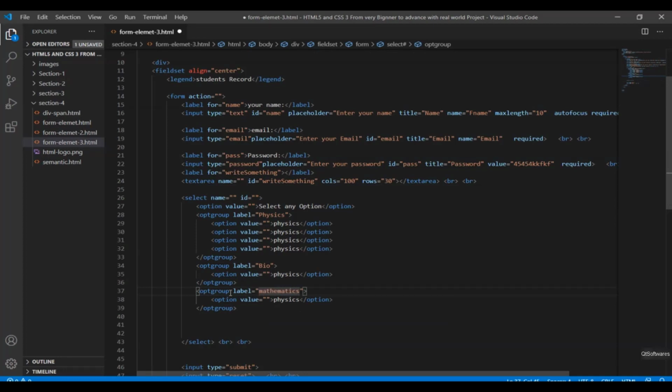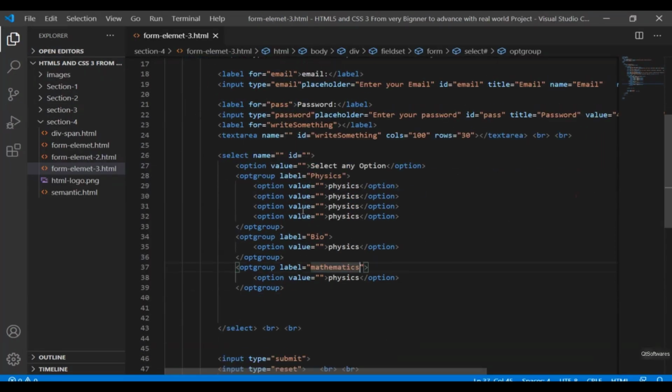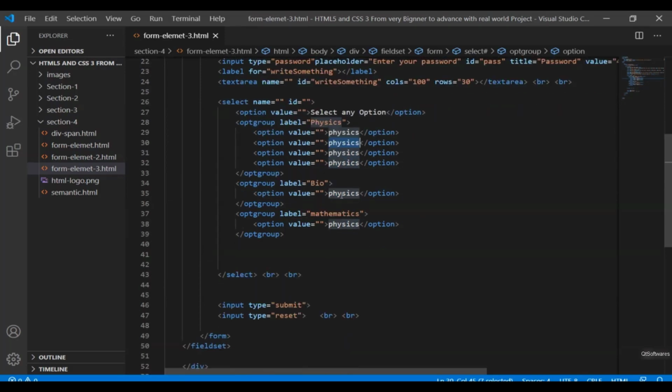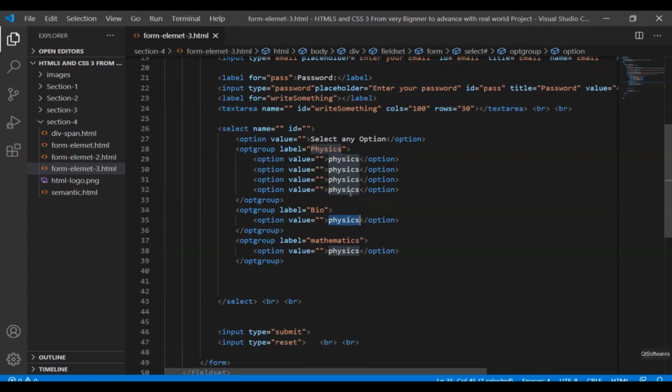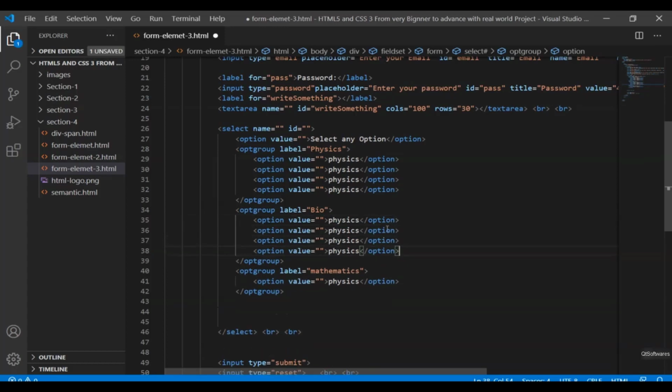Okay, so now if you want to understand this, let me make you understand. You need to create the sub-subjects of physics, or other subjects, and I want to create bio sub-subjects. So I can copy these subjects, and I can also copy these sub-subjects.